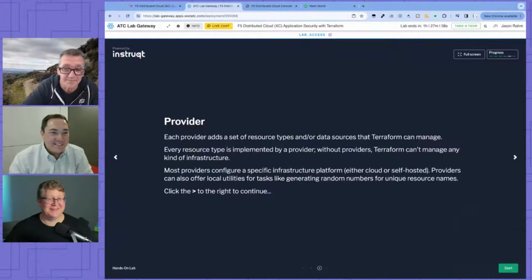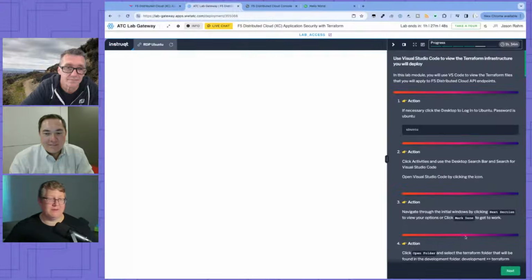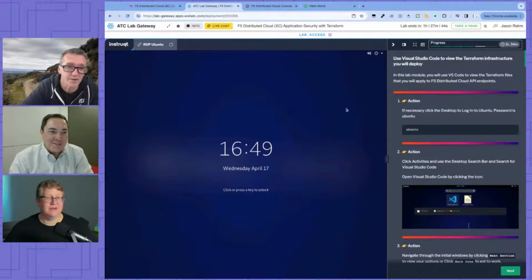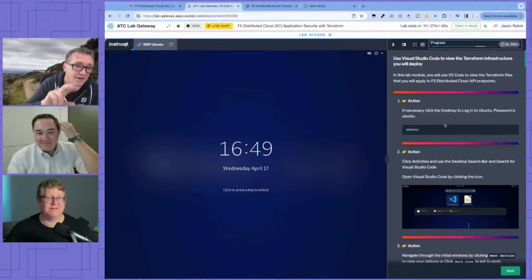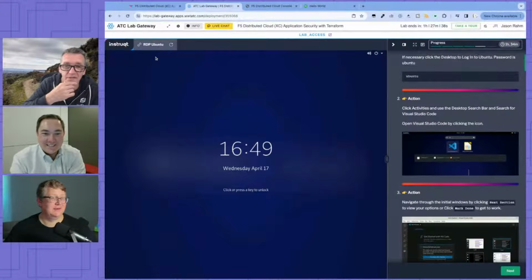But there you go. Okay, so click here on the link used in this lab. Click the start button when it becomes available. So, when do we start our timer here? Well, we've got to get you in Visual Studio Code. We're actually going to do work first, right? You're going to make me do some work. Yes. We're going to launch Visual Studio Code.